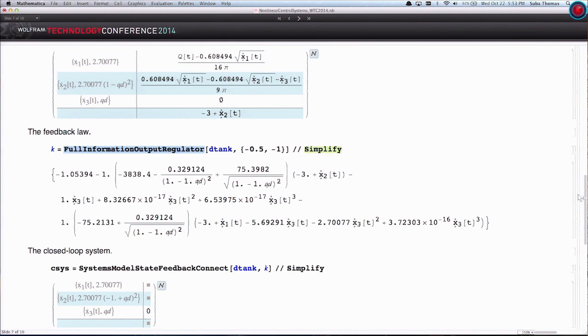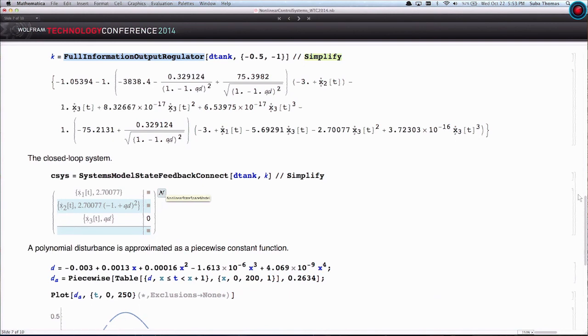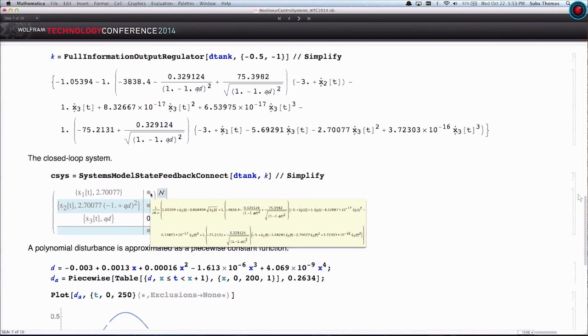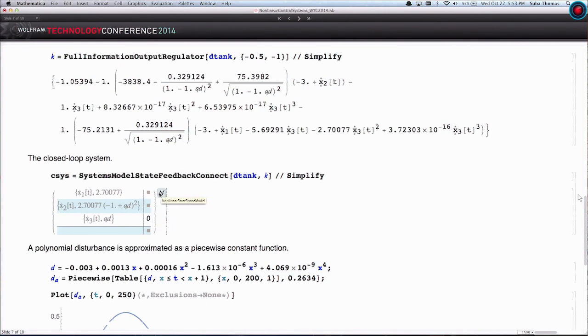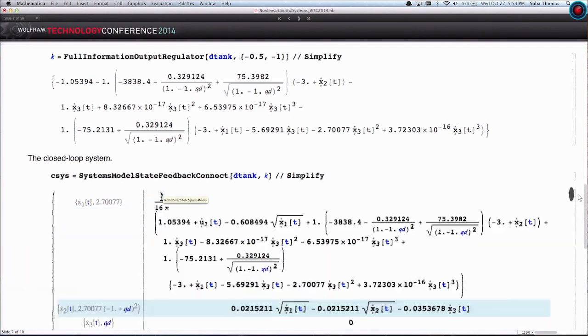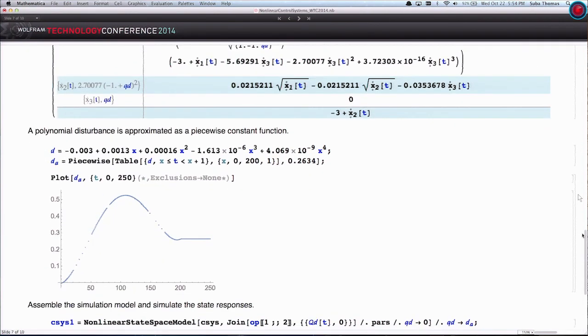And once we have that, again, same workflow as before. We do a state feedback connect. One thing I should note: since version 10, we have introduced this kind of typesetting, where expressions are scaled in case they don't fit. We use these glyphs so that everything is put within one page. You can browse, you can use your tooltip to see that expression, or you can click that to get the entire expression. Okay, so now I come to the disturbance.